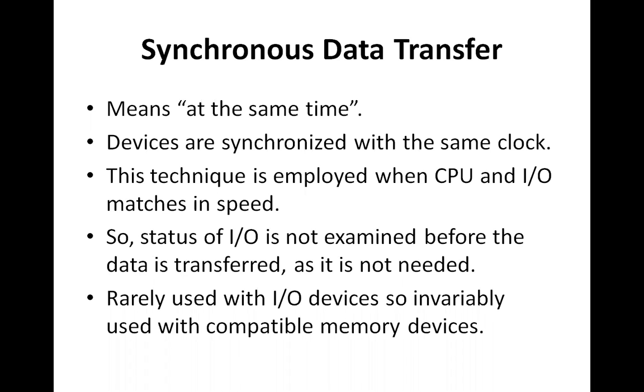Usually this scheme is not preferred because there is no input output device which is compatible with the speed of the microprocessor. So that is why it is not applied often. It is very rarely used whenever the processor wants to transfer the data with the input output device. However, whenever we talk about the memory, since memories are compatible with the microprocessor and they are always available, I'm talking about the primary memory, semiconductor memory. The microprocessor is made up of semiconductor material, and memory is also made up of semiconductor material. So they are both easily available and ready to transfer the data. So this scheme is normally used with the memory, especially the primary memory, semiconductor memory.